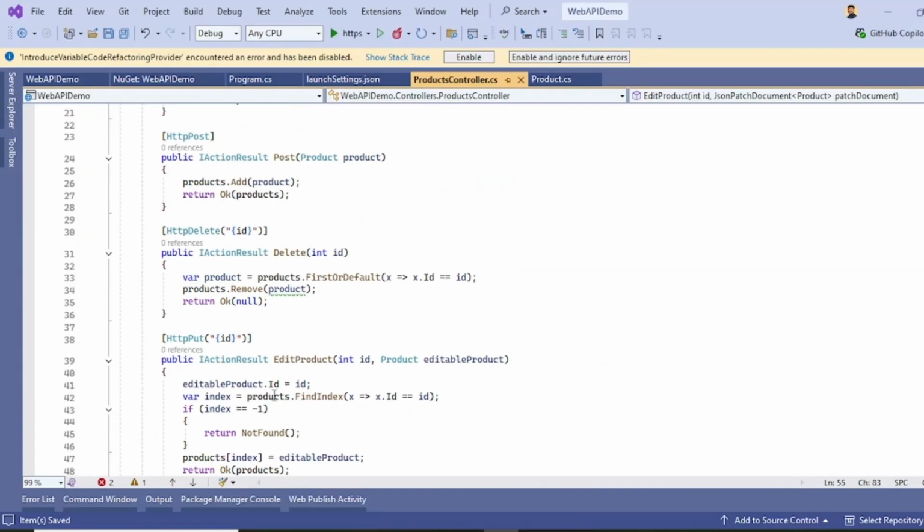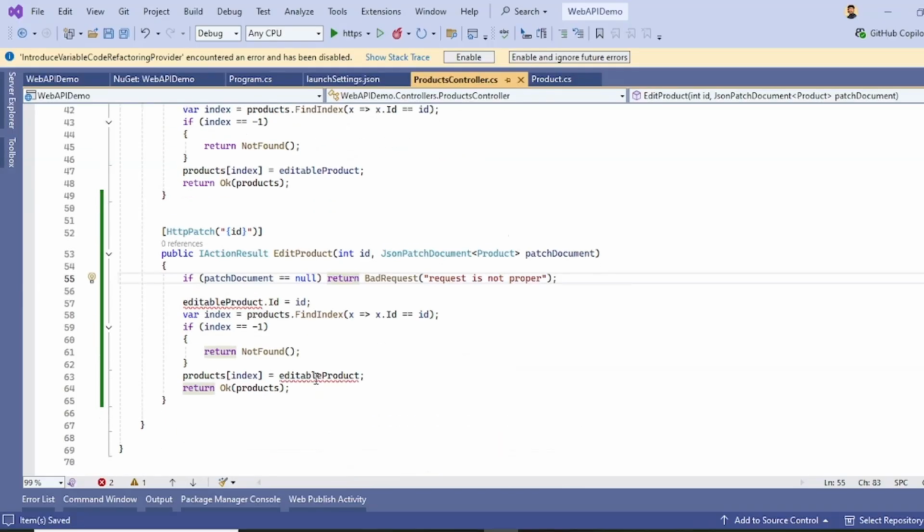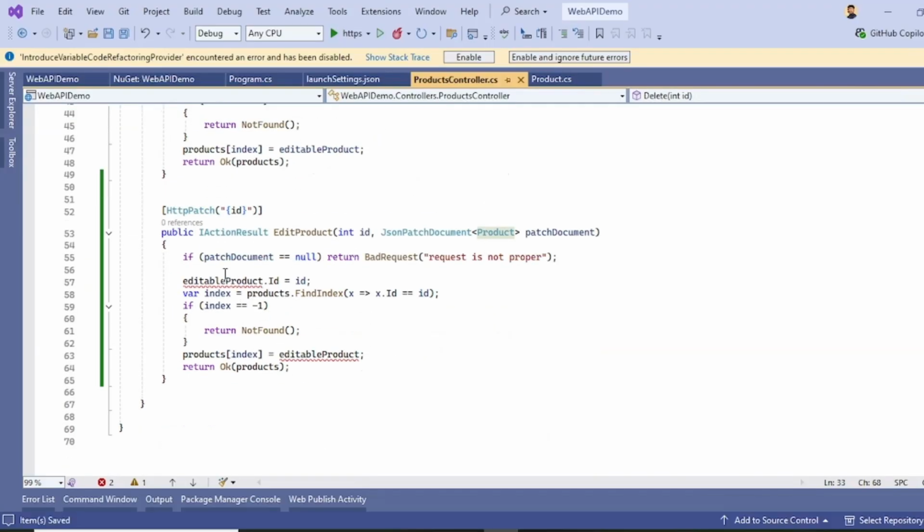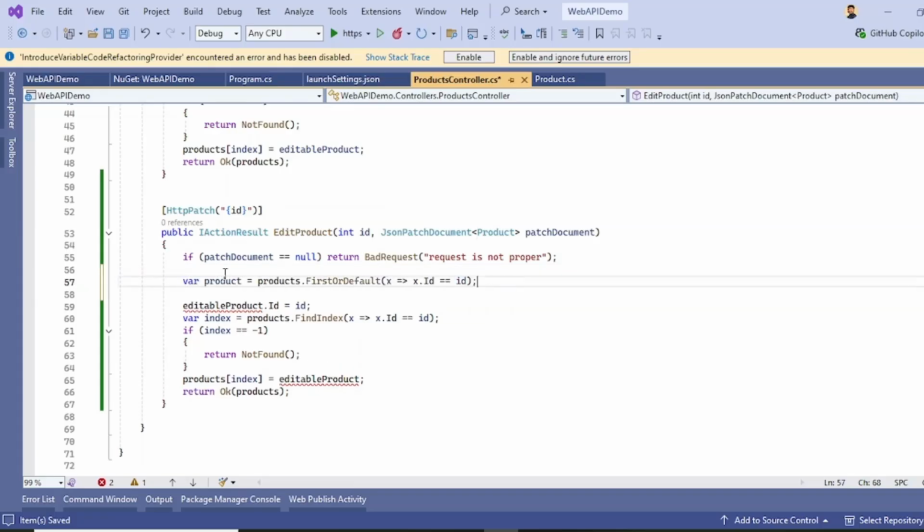Okay, now we will get our product. First we will fetch our product, so for that we can copy this one. Now how do we apply the changes to this particular product? We have to use the ApplyTo method of this patch document.